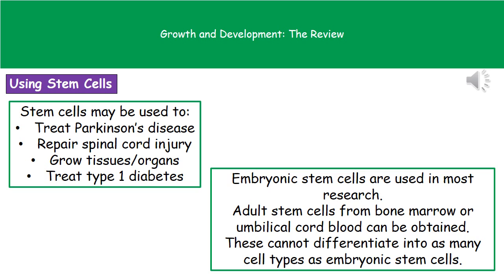What they're doing at the moment is carrying out a lot of research, and in most cases they're using what's called an embryonic stem cell. So that's stem cells that come from embryos. The reason behind this is because even though adults do have a small number of stem cells from their bone marrow, it's just not as good, okay? Adult stem cells won't be able to differentiate into as many different cell types as an embryonic cell could. So that's why we tend to use the embryonic stem cells, but some people do have objections to this.